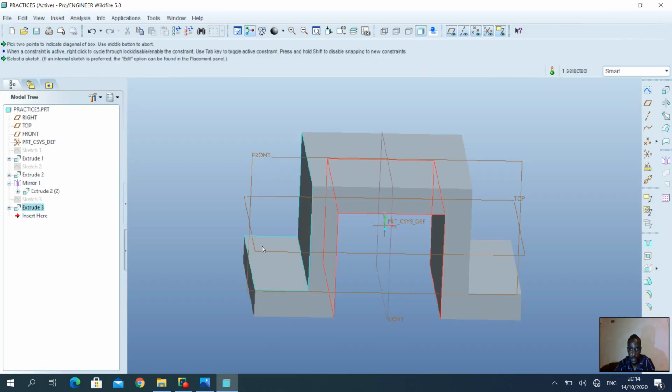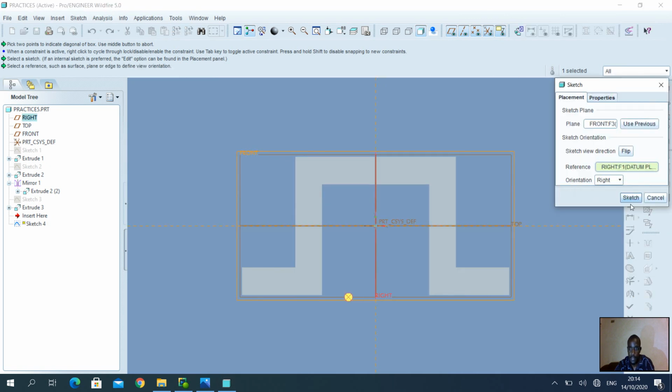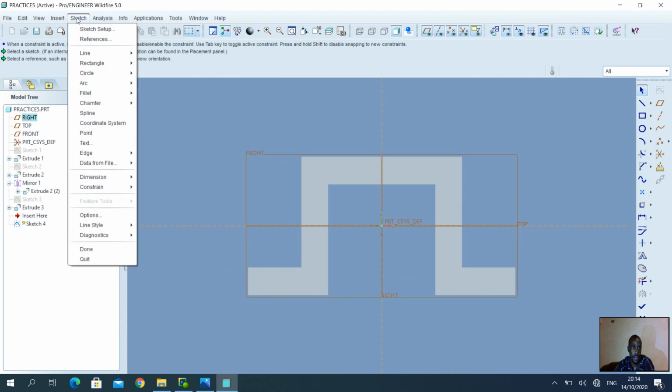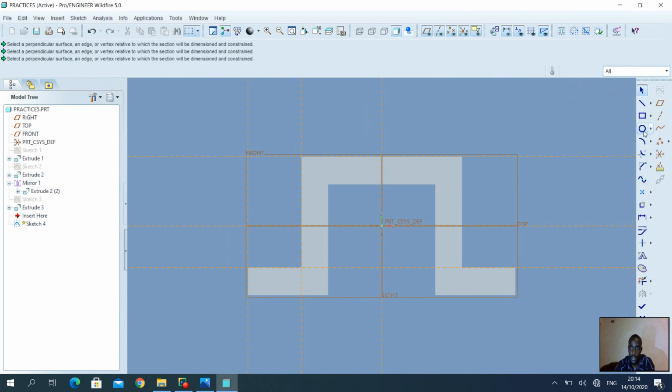Let me make it at this end. So I'll select this plane. That's where I'm going to be designing this rib. Let me make some references. I'm going to need this as a reference. I'm going to need that as a reference. I'm going to need this as a reference, and also this. Put as many as you want. No problem. Designing that using the line option.